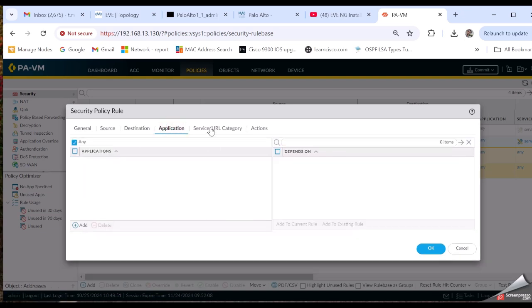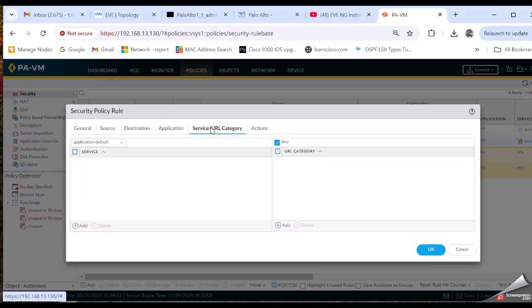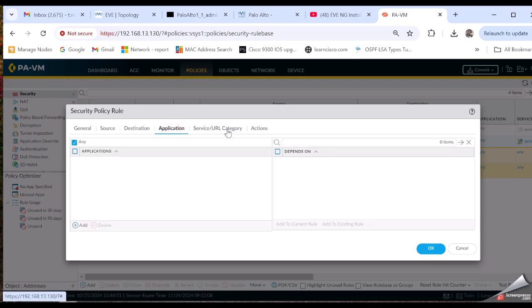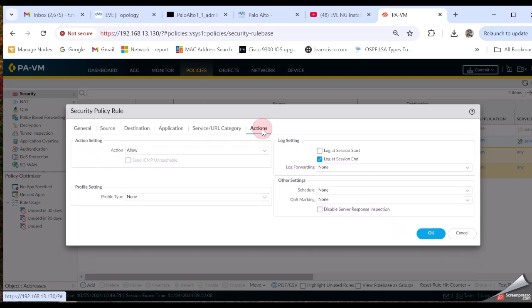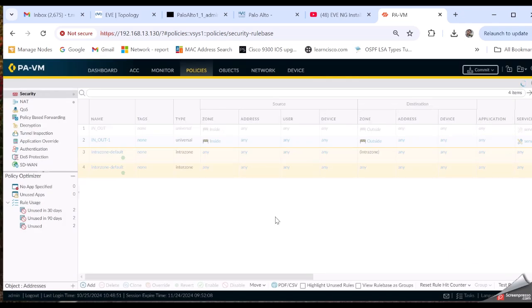So application, let it be the application, and URL. So here let's see. Okay, so here I already created port RDP. So TCP 3389 is the standard port, so I'm seeing it here, and in the actions you can allow it, and yes. So this is how in real time we will create the rules in this Palo Alto firewall.